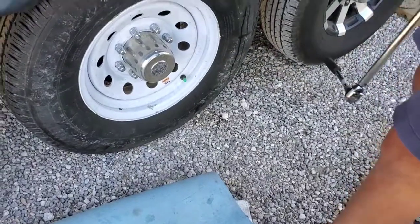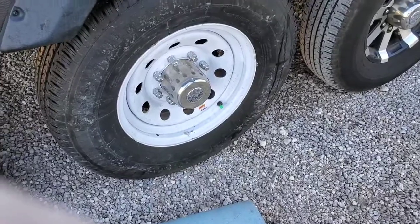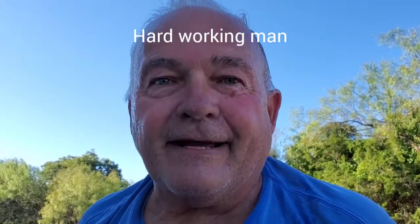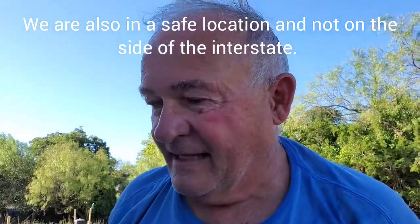All right, done deal. And that's your 20-minute tire change. When you have the right stuff, that's the 20-minute tire change. And it's just a little bit of sweat equity. It's not bad. We're fortunate that we're physically capable to do that. Yeah. So a little sweat versus hours waiting for roadside. Yep. All right, let's go let her down.